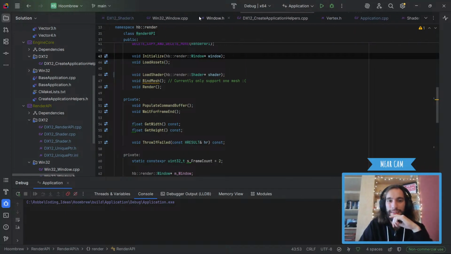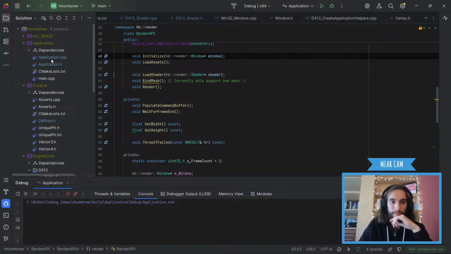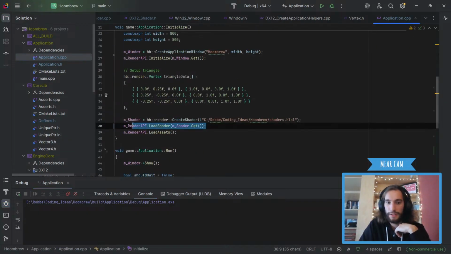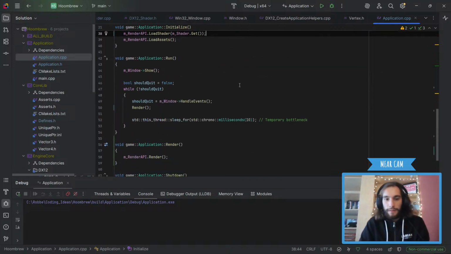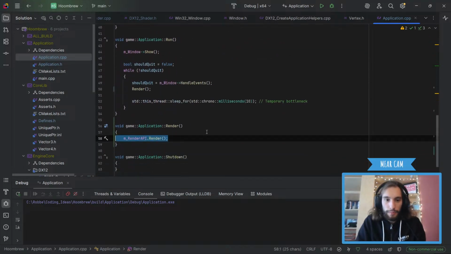What we did is in our application, we now load the shader, right? Perfectly fine. We have a shader. But now we're not binding the pipeline state anymore. So when we give it our vertex data, it's just saying, hey, I don't know how to draw it anymore. I'm not going to draw it at all. Easiest way to fix that is make this render loop.